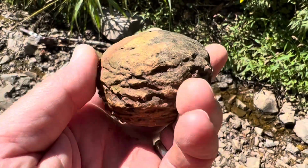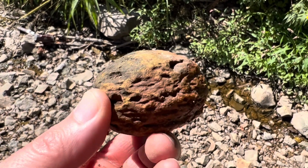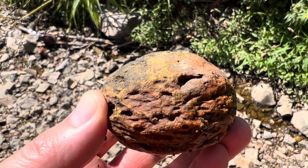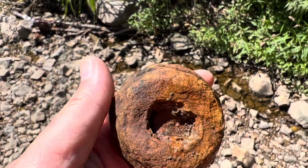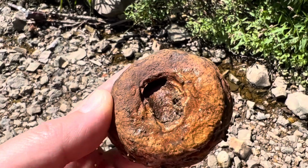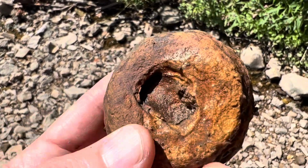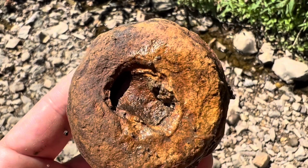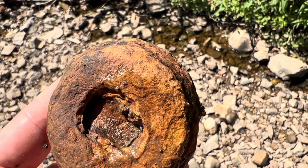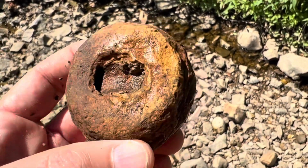Well, I was really excited for a second. These are the type of chert nodules that you usually find the Union Road agate cores in. Unfortunately, I think this one is going to be a dud. Lots of these almost have a yolk of a softer chert or clay in the center. And from the outside, they look the same as the Union Road agates. It's like a dud Union Road agate.